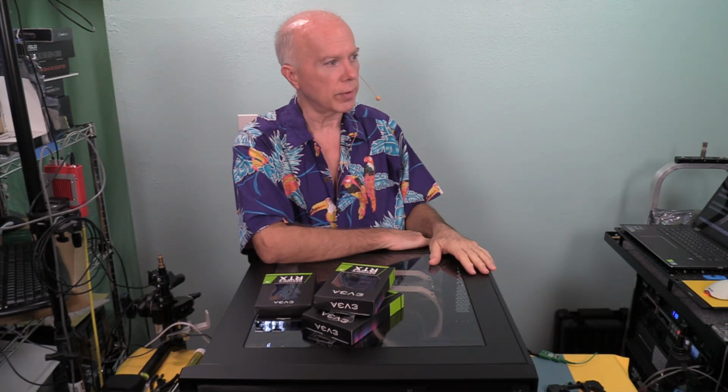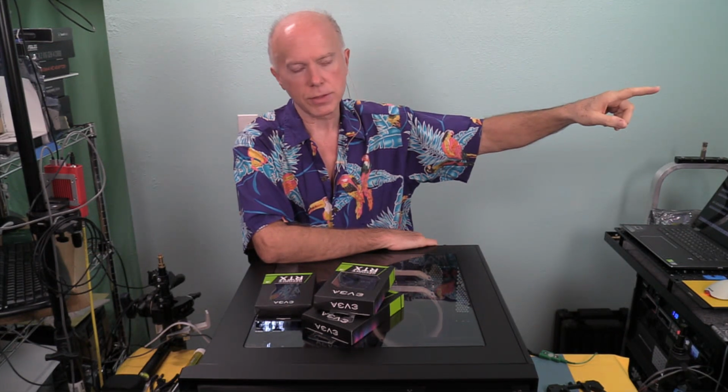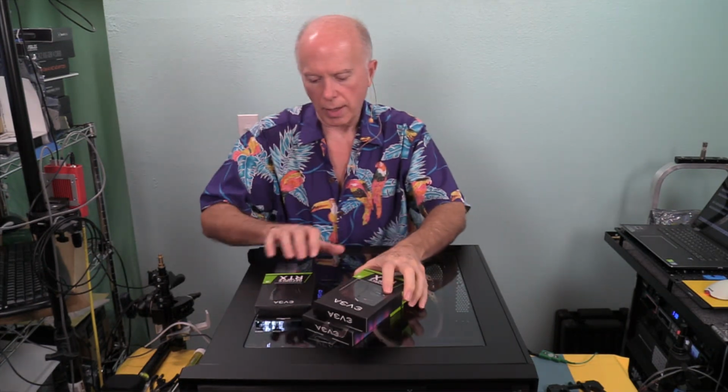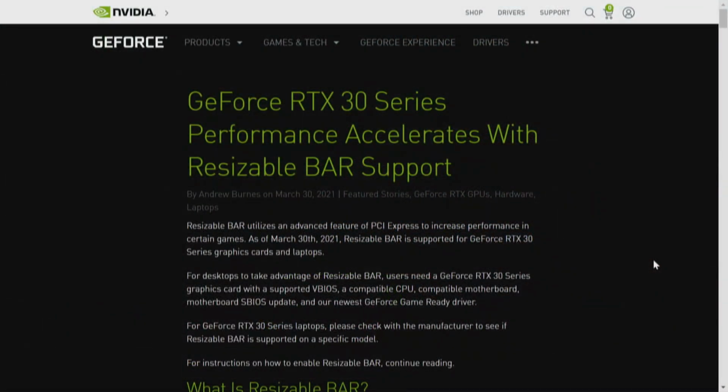And my preference, any one of those three can be bridged. So if you start with an A5000, you can always bridge another A5000 to it. But right now, that's where the bridge technology is going. So, something to think about. And something else I'll mention that's kind of an interesting feature is resizable bar. Number one, officially, resizable bar is supported on the RTX 30 series. So an RTX 30 whatever, 60, 70, 80, 90s.